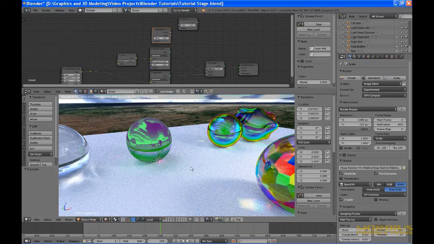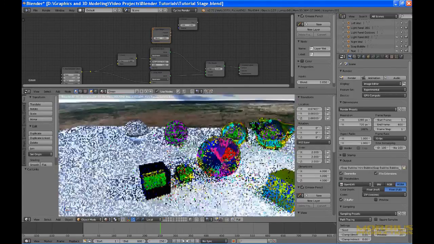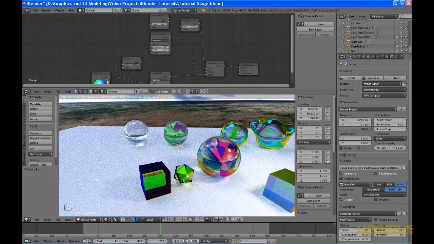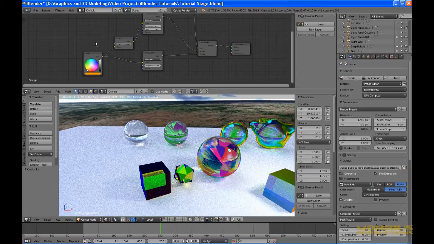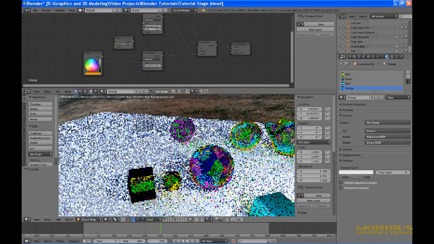The dichroic material can be used in many different colors in order to produce objects like this icosahedron, which has, what did I use, 4 different colors on this object, and each one of the faces has a different color.